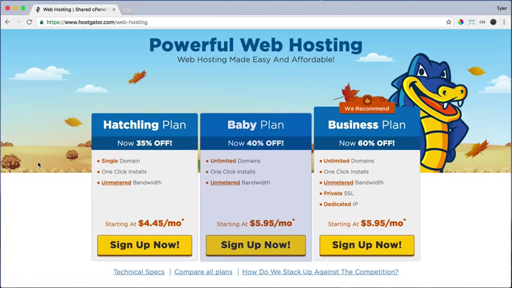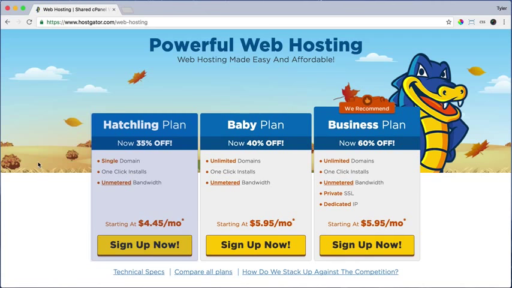So you can do like yourwebsite.com, your mom's website.com, your friend's website.net. So you can have as many domain names on the same hosting as you want. The business plan just has all this extra stuff that you really don't need right now. And the hatchling plan is only a single domain name. So like yourwebsite.com. You can only have that, but you can upgrade at any time.